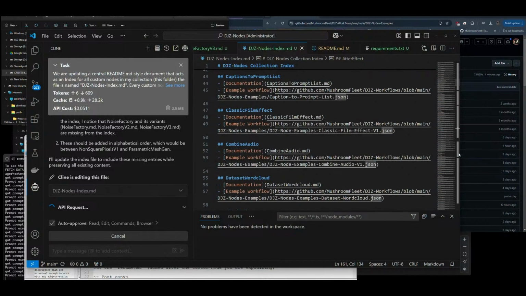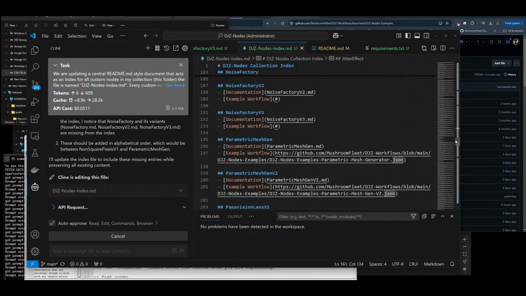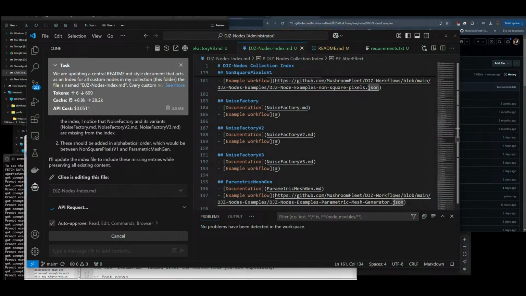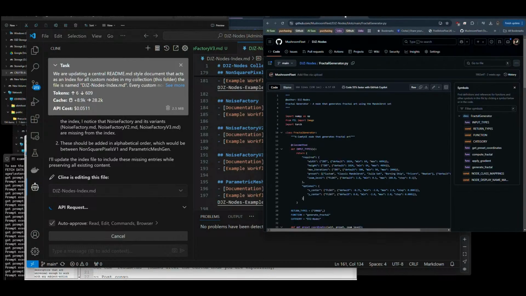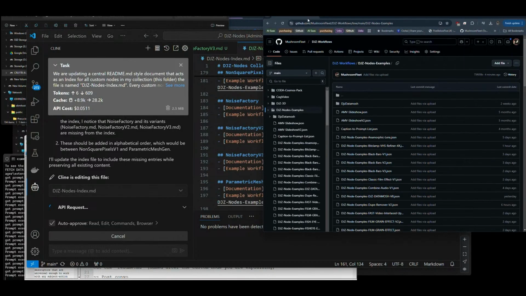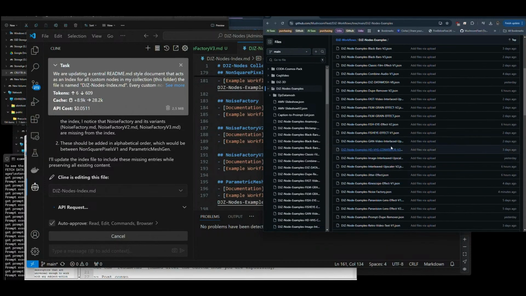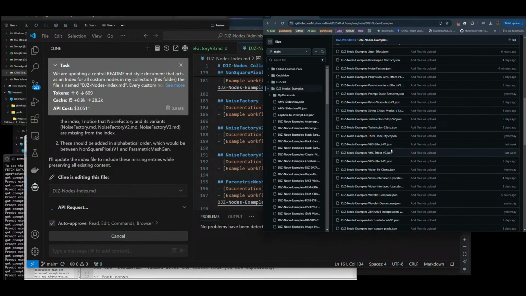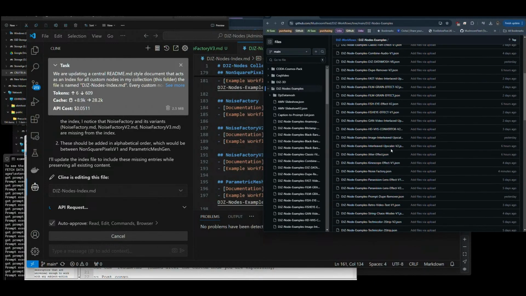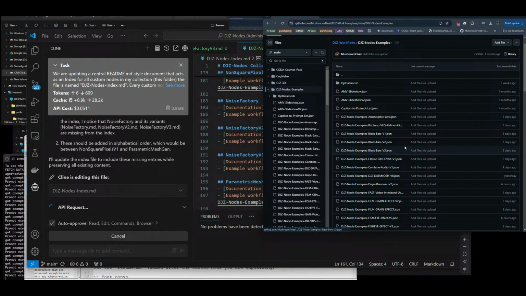Okay, so where's Noise Factory? I bet it's here. Yeah, that's Noise Factory right there. So if I then go into examples, there'll be 3 Noise Factories in here somewhere. Oh no, they're not there yet, are they? No, wait, yeah they are.